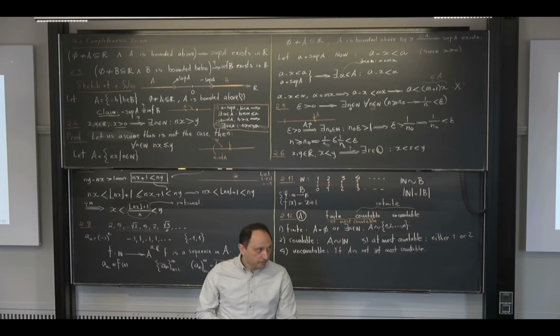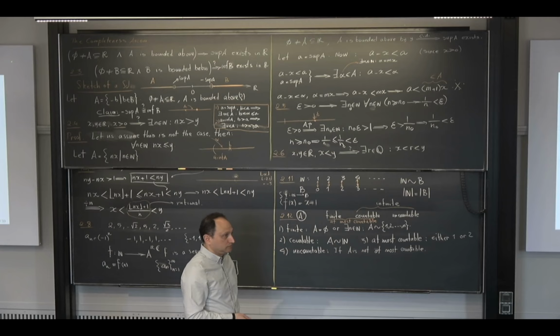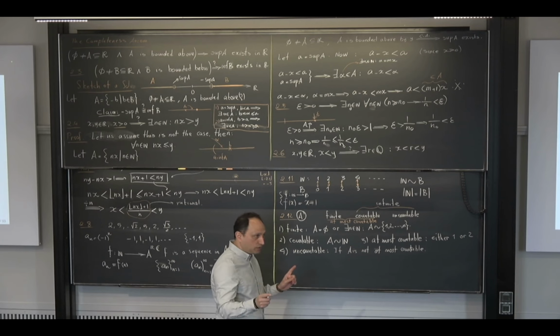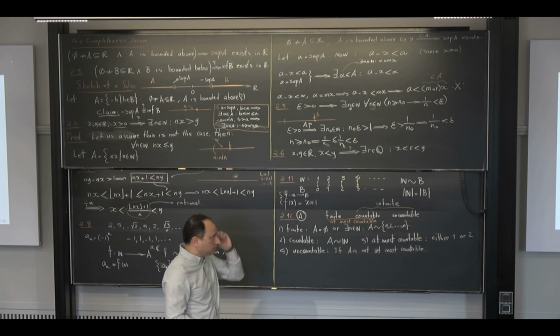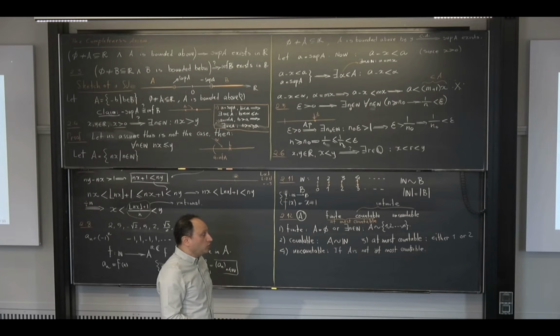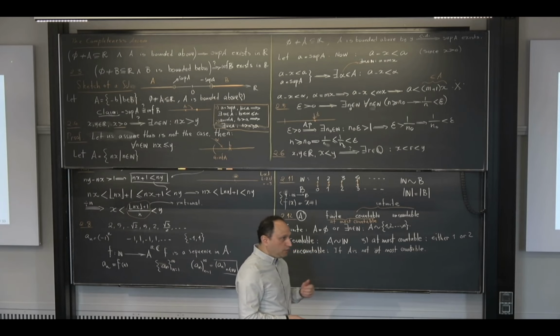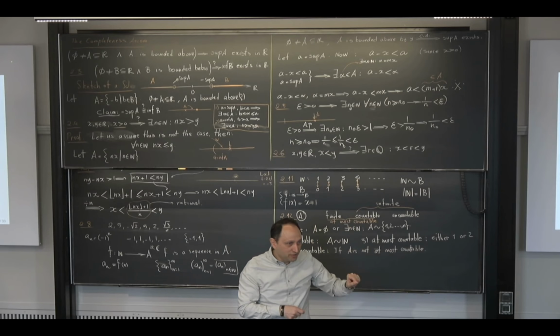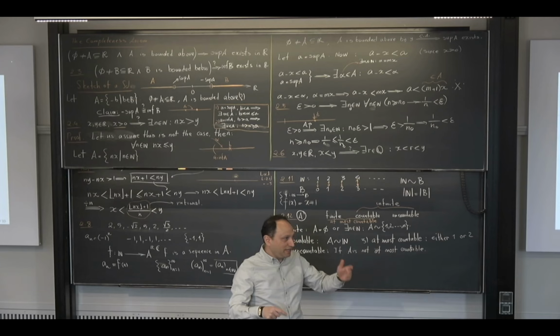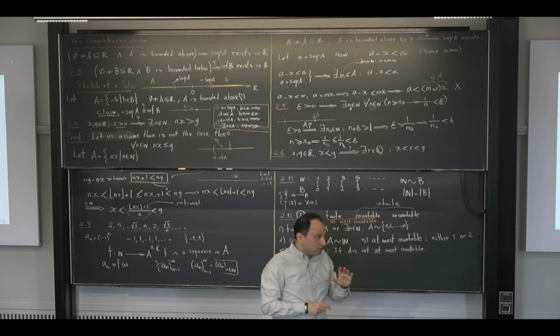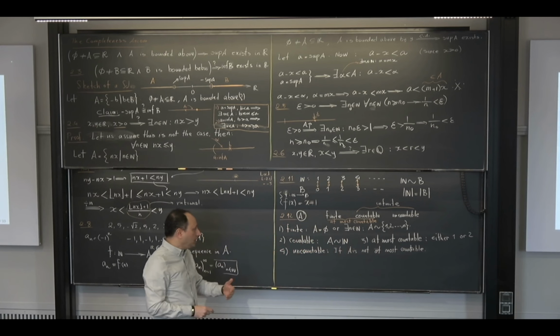Yes? Does every element appears exactly once mean that duplicates are removed or that they still count? No. This means that if you can write the whole set as a sequence in which there is no repetition, then it is granted it is countable. So be careful, you have a set. Here you don't have the notion of sequence in the beginning. I just give you a set. If you can count them, say this is the first, this is the second, this is the third, and then you cover everything, it means that you could list it in a way that every element is there once.